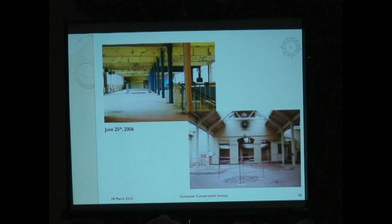The second floor of the Science Museum had a huge model of a Magnox power station, and behind it was a relay-based machine that played the draughts game Fox and Geese. And then the Harwell machine was there. The ground floor is just where the steam engines were. That was taken in 2006, and unfortunately that's all gone now.